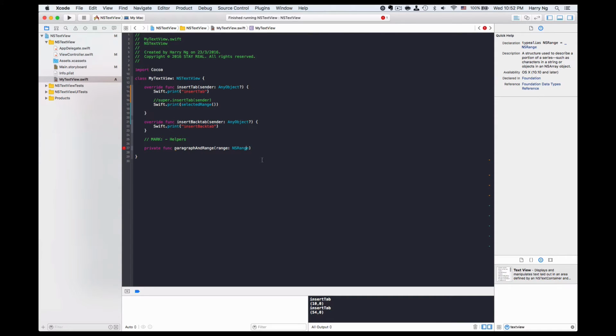NSRange is actually defined in the age of Objective-C. It is used to measure NSString or NSMutableString.